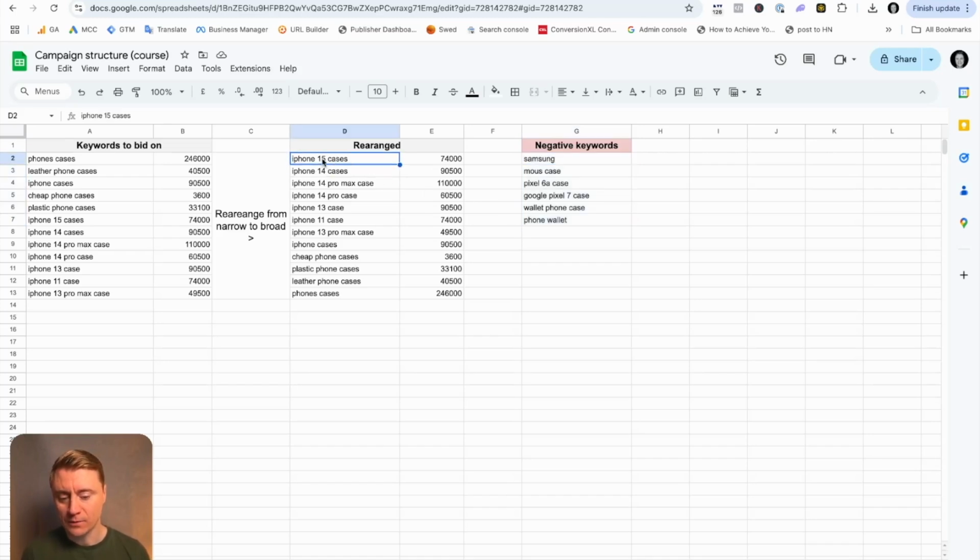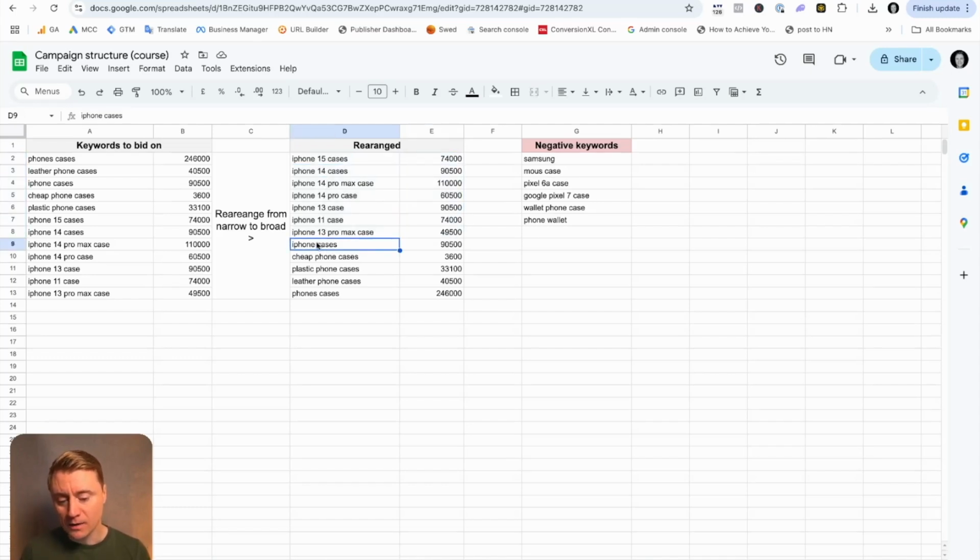This is what we have, right? We have iPhone cases, basically all the models, like iPhone plus model keywords and cases. So this is 14, 15, 13, whatever, if you have those. So these are the most specific ones in our case. If we look at only these keywords, these are the most specific ones, right? It has model, it has iPhone, it has cases. And this is the search volume.